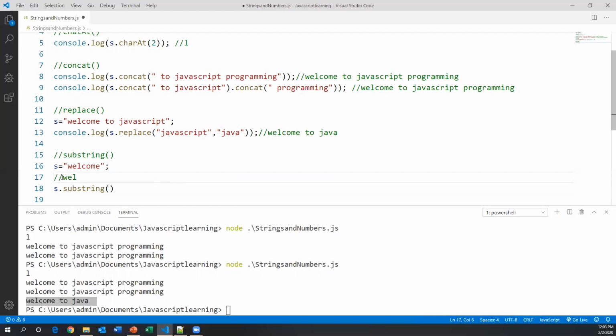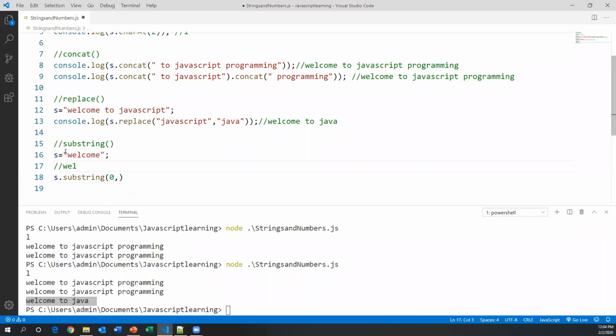So how do we get it? The starting position is 0. So we need to pass 0 as the starting position, and 0, 1, and 2. So 2 is the end position. Whenever I count the ending index here, start from 1. So this is 0, 1, and 2. The index starts from 0, we say 0. This is the starting index. When you're counting the ending index, we need to start from 1. So for example, this is 1, 2, 3.